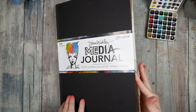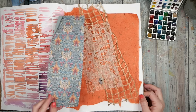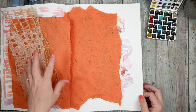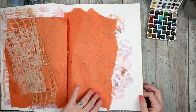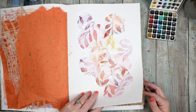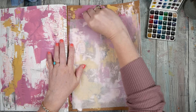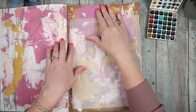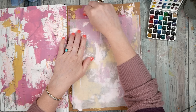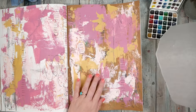We've already done a couple of layouts in here. There's one I'm just going to let live in here while I decide if I want to do other stuff to it — maybe that page is finished, I don't know. As you get more pages finished, rather than getting upset about not knowing what to do next, I decided let's just move on. This is the page I painted yesterday, and it looks like I put it in here when it was still a tiny bit wet or sticky. I did put wax paper in here just in case.